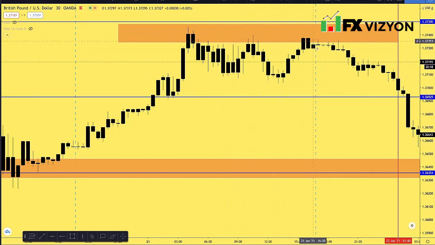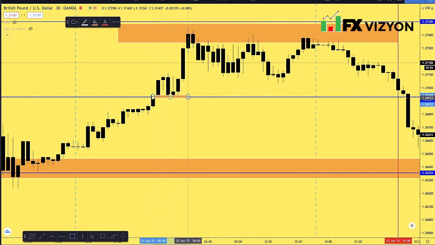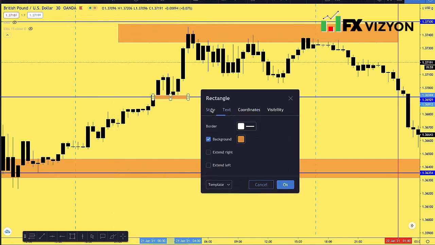So all of this would have already been done. And so we would have to look at the previous zone or the previous structure. So the previous structure would be right here, right around here. Okay, this would be the previous structure. You extend this to the right, and this would be the previous structure.